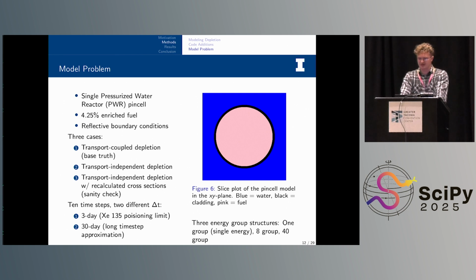I can talk about that more at the end if people are interested. For our energy grid, which we refer to as energy groups in nuclear engineering, we used a single energy group, an 8-group structure, and then a 40-group structure. Generally, the more groups you have, the better resolution you have in energy. So this is seeing how that affects the simulation results.